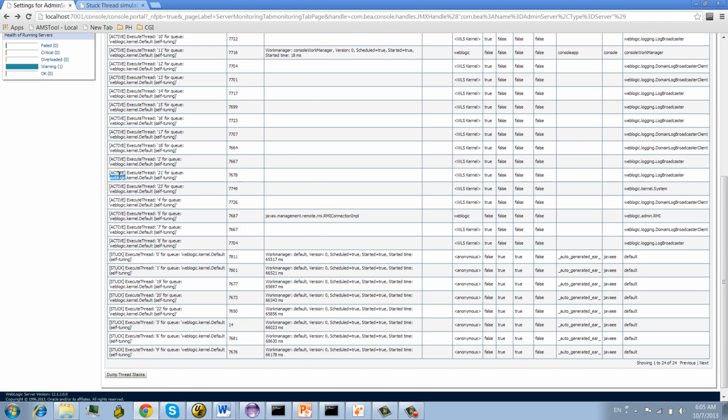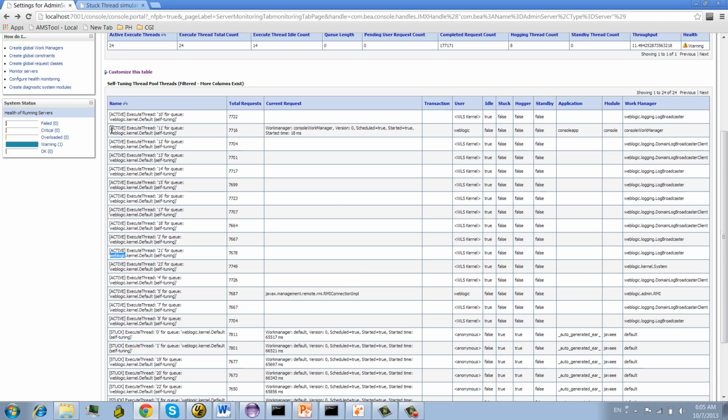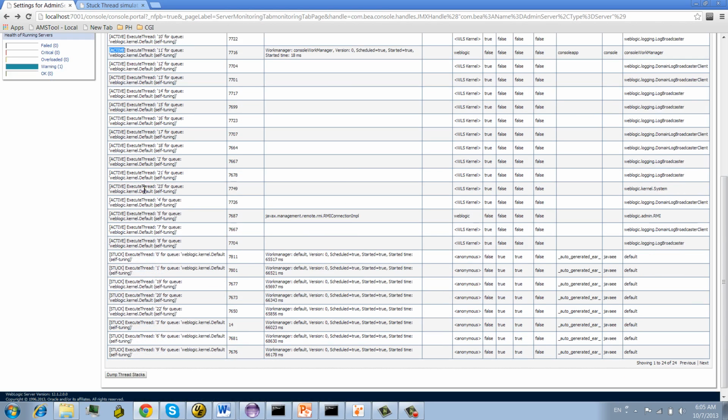Okay, there it is. And then I'm going to explain this principle to you quickly. So as you can see, when you see these threads, you'll see them in active state, right? But as soon as the stuck thread time is reached, WebLogic will update the state to stuck. This is part of the thread name, okay? So when you investigate a thread dump from a WebLogic environment, it's always good to search for stuck, because since WebLogic is updating the thread name, stuck will show up in the thread dump. So if you do have any stuck threads, these will show up in the thread dump within the thread name.